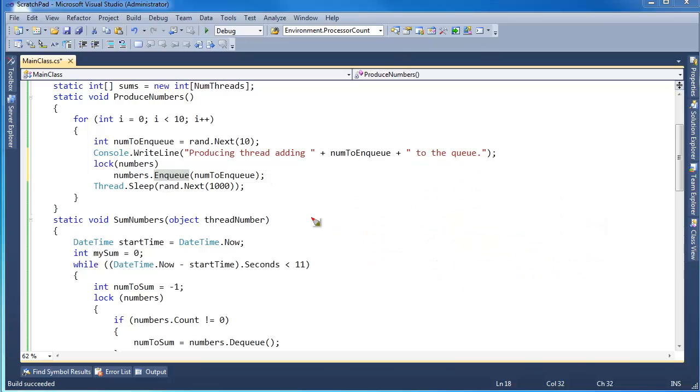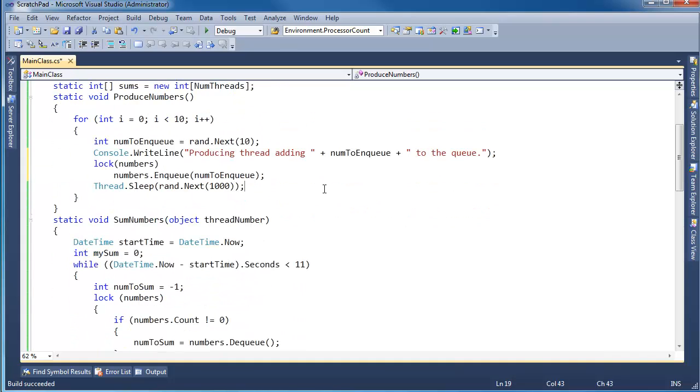But if we only get halfway through that code while we're enqueuing an item, then dequeue gets in there and starts screwing around, assuming the state of the queue is fine, but really it's not, because there's another thread in there trying to add an item while we're trying to pull it out at the same time, then we're going to have some thread collision issues. I know that it didn't really pop up as an exception here on the screen, but guess what? If it can happen, it will. Just give it enough time to run. Okay, so anyway, I just want to point out we needed the lock there as well.